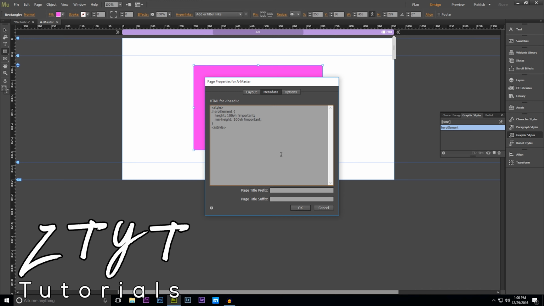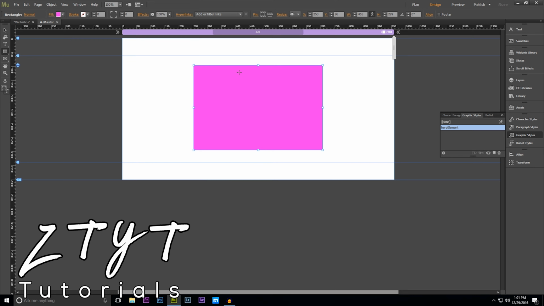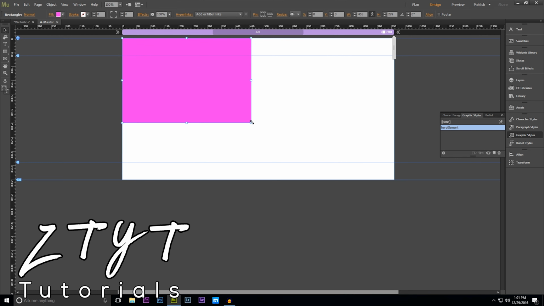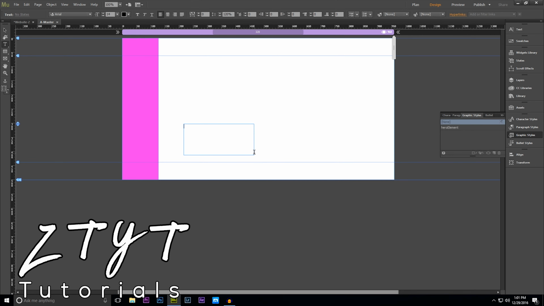So now, if you're happy with all of that, I'll have that all in the description below. You can just hit OK. You'll realize that this doesn't change in your Muse browser, but what does change is something in your browser in general. So I'm just gonna use this as a hero element, but I'm gonna make it, first of all, a nav bar. Hooray. And I'm also gonna add some stuff on the bottom. So like, let's say lorem ipsum text, whatever.